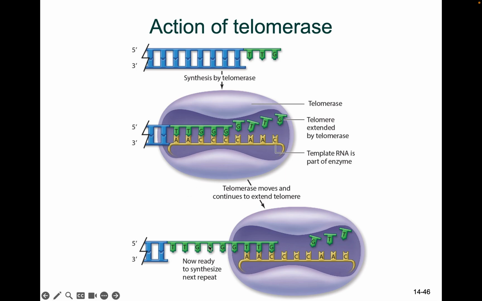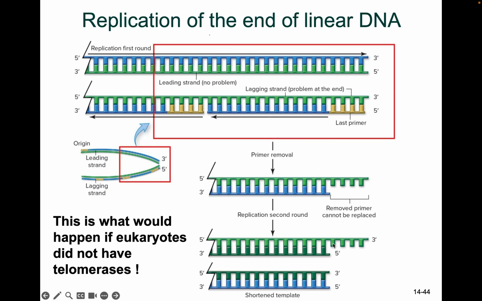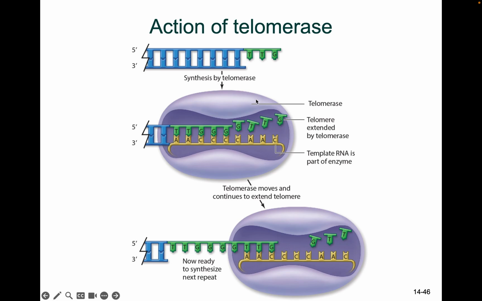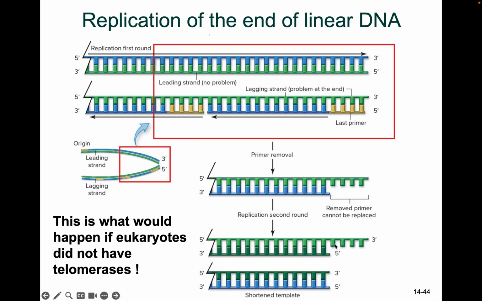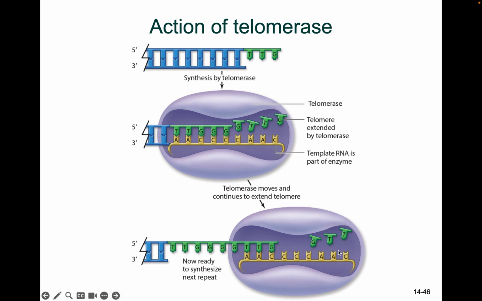So you see here T T G G G G T T, and then you have this repeating of T T G G G G, and then again you repeat it, T T G G G, and it does it multiple times until the ends are corrected. So this is what's preventing the ends from being cut off, because you have this telomerase that has its own internal RNA primer that's able to bind to this part here and extend it. So you create these telomeres.